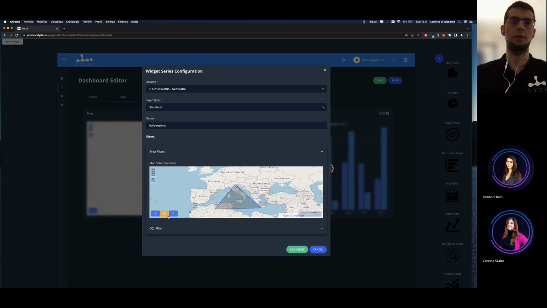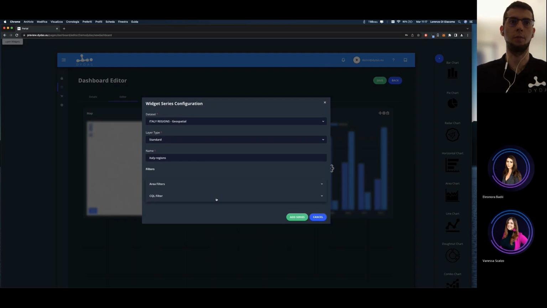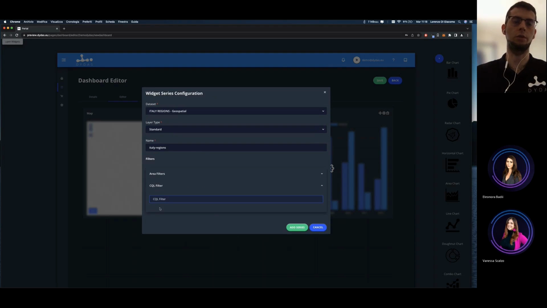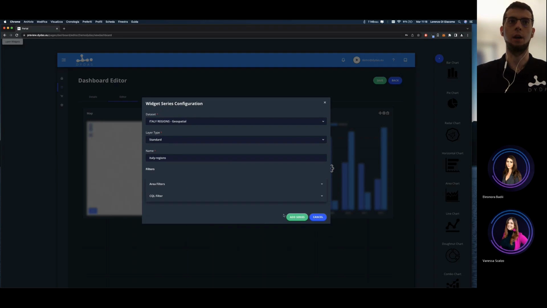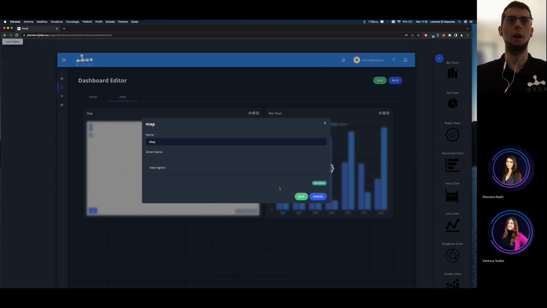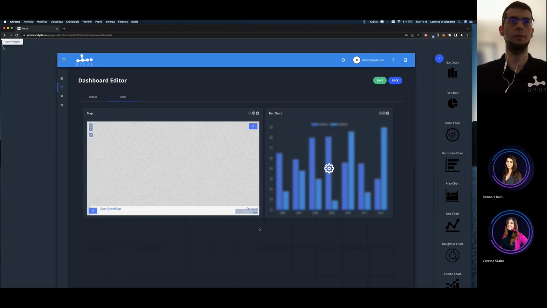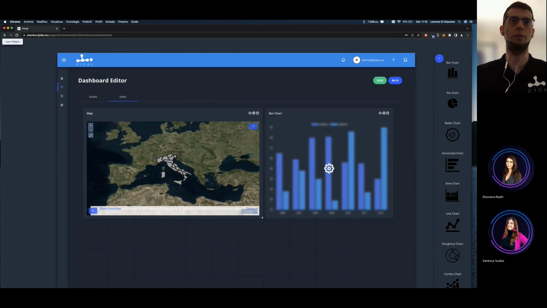But for now we choose all the available data, and you can also write here your custom SQL query. But we don't want to do this now. We just want to take all the data to show on the map, and we can save. And as you can see here, you have the map with your data.